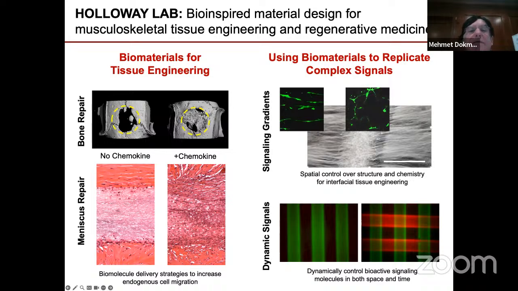Thank you. This question came in. What is the most important point of using fibers instead of films in your approach? This is a good question. I think one of the main reasons that it's important is, one, it allows for a higher porosity, and also it mimics the fibrous nature of the extracellular matrix better. So it provides a fibrous structure that I think is important for maintaining or mimicking that extracellular environment.